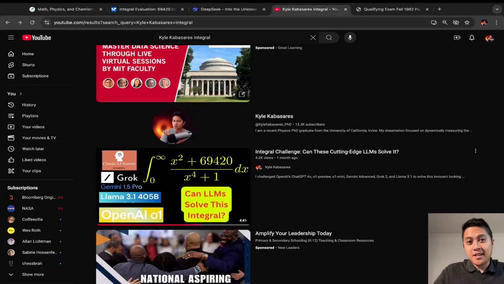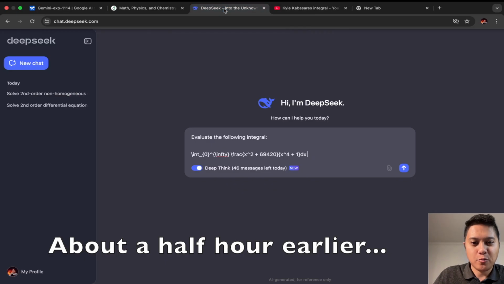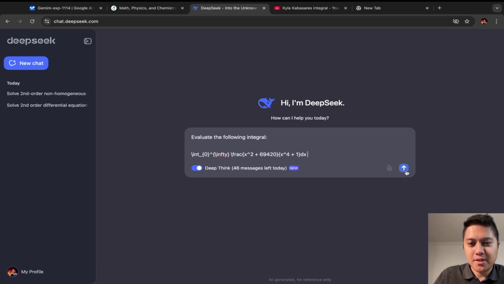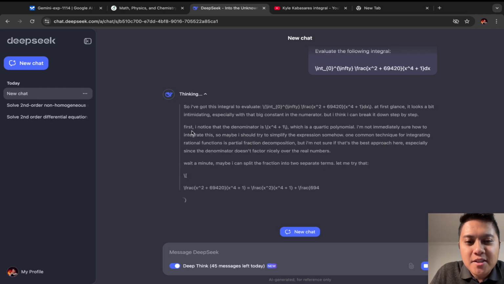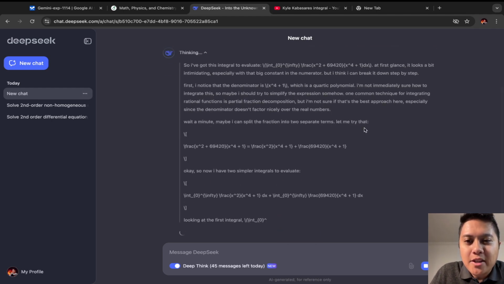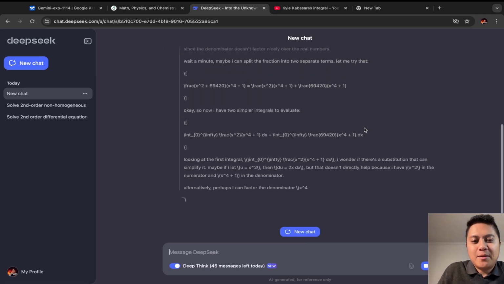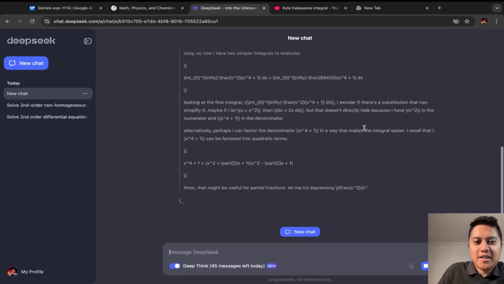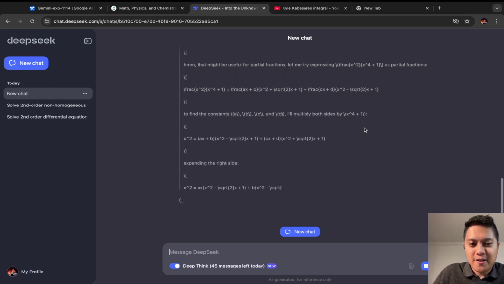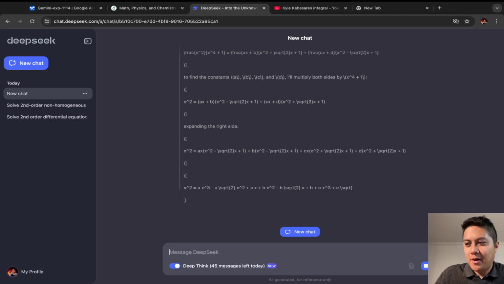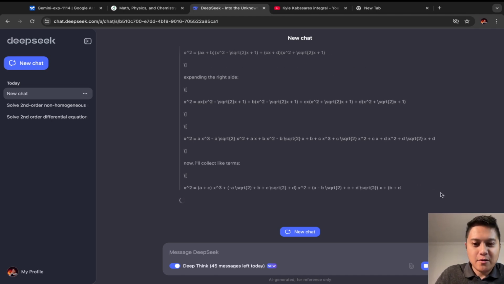But DeepSeek and Google Gemini 1114, the honesty surprised me. I'm actually really curious to know if with DeepThink, can DeepSeek get it? So here we go. Let's try this. And it's interesting how it writes without proper capitalization and stuff. It kind of makes it more human in a way. It's kind of like you're texting somebody who doesn't have time for all the correct punctuation and stuff, but is still like a genius, is the best way that I could describe it right now.